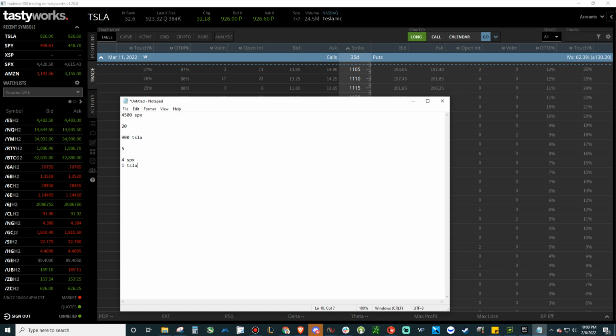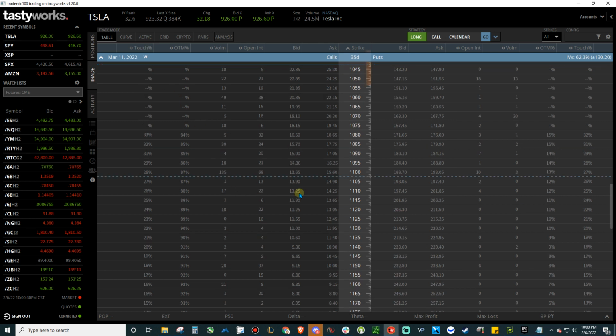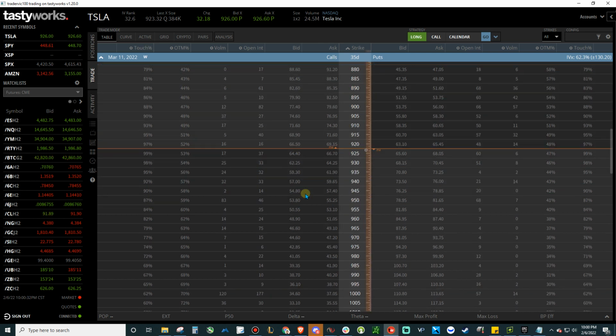And if the ratio breaks, so now SPX moves 2, and Tesla moves up 3. It was 4 SPX points to 1 Tesla point, and now you've got SPX moving up 2 and Tesla moving 3. Well, there you go. There's your break in the ratio. All right, I see the break in the ratio, and I come to Tesla and ask, okay, what kind of premiums do we see here?